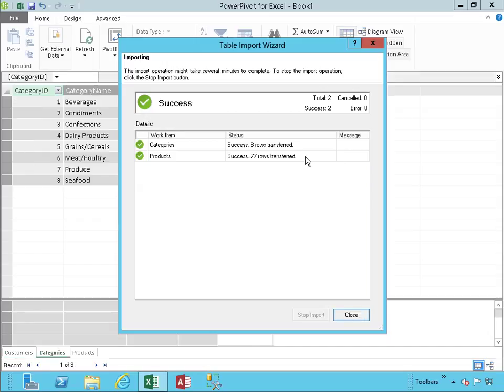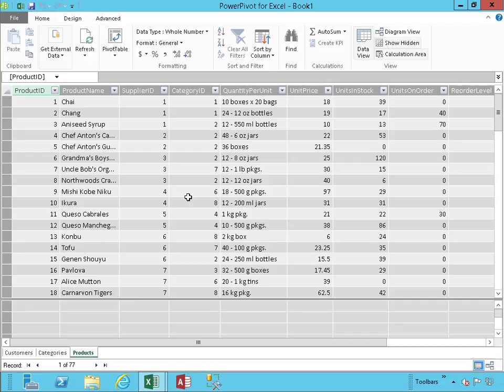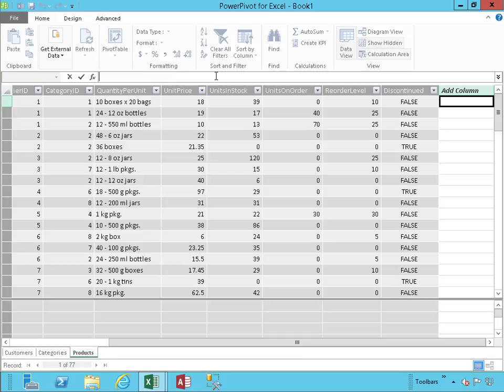Great, it's completed. Notice that they exist here. Let's switch to our workbook, or actually stay in here, and let's find how we can relate these two. There is a function named related. So let's head down to our columns and create a column called, let's call it category name.